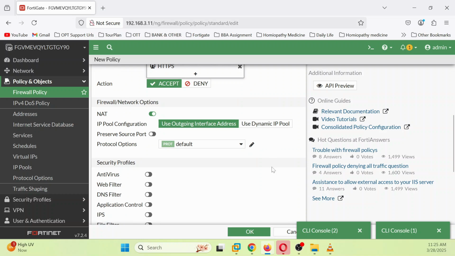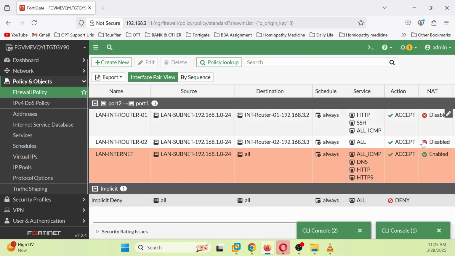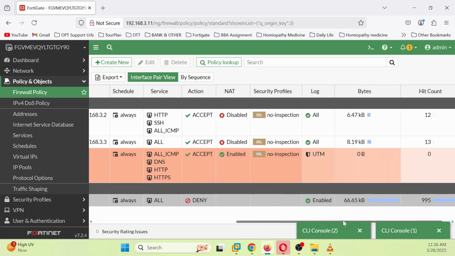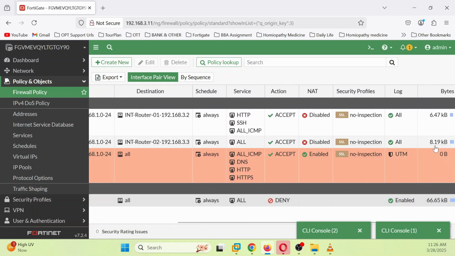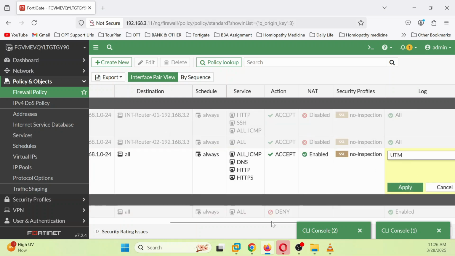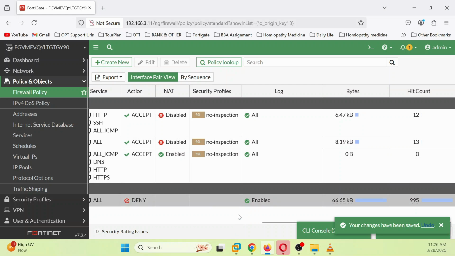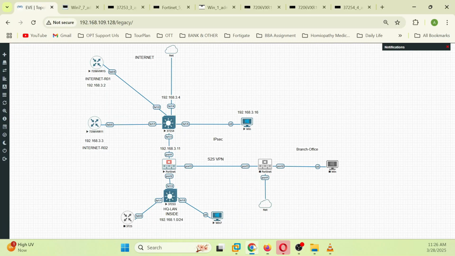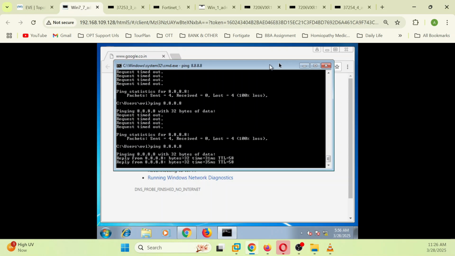This NAT should be enabled, and okay. So what is configured? All the SMTP, all the DNS, all the HTTPS. Now see, there is also a hit section and no hit till now. Okay, and on the LAN also you can just put all. After we enable that, we go to our system and ping. Now it is pinging. Great.